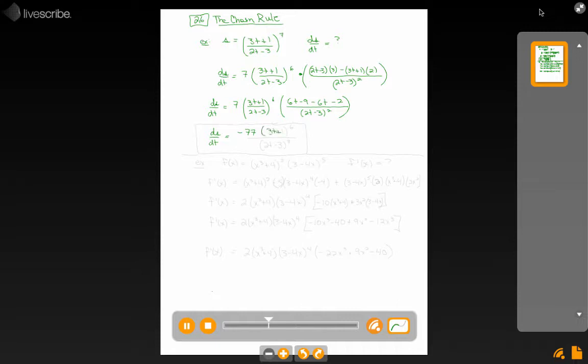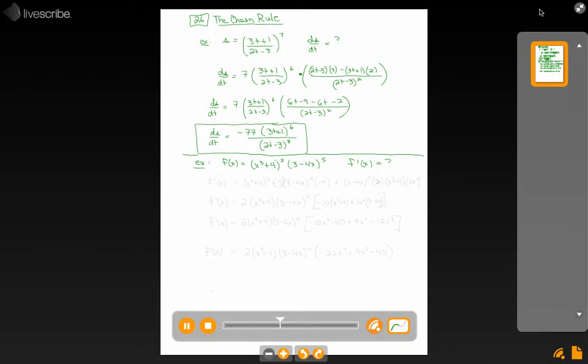On the top we have this (3t plus 1) to the 6th, but if you look at the bottom we have (2t minus 3) to the 6th and then (2t minus 3) to the 2, so we can write this as (2t minus 3) to the 8. And that would be, as factored and as simplified as that one will get. It combines both knowledge of, well, obviously the power rule, but the chain rule, and also the quotient rule. So a good, tough derivative question.